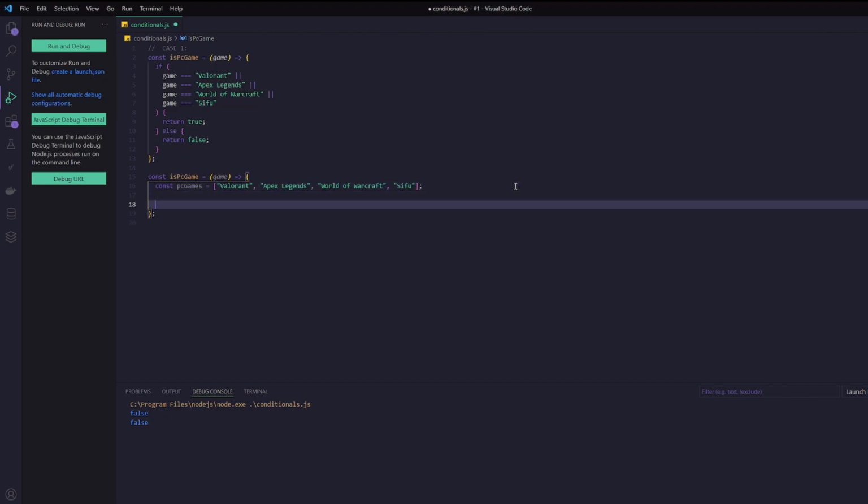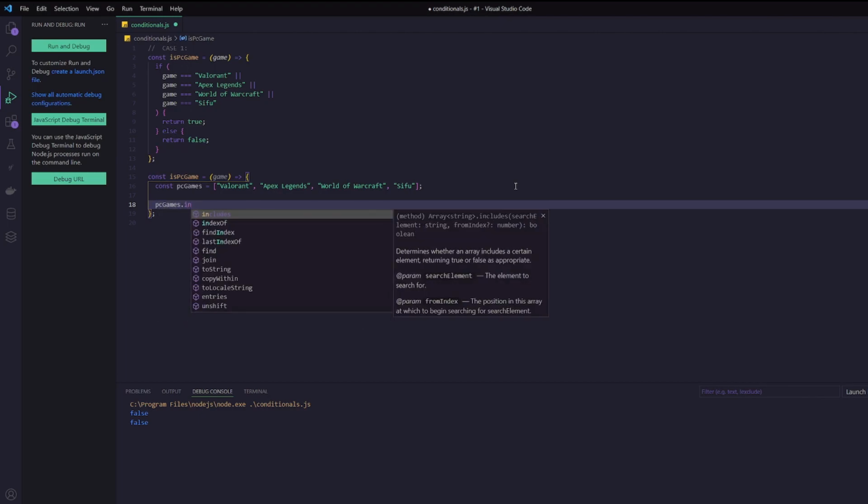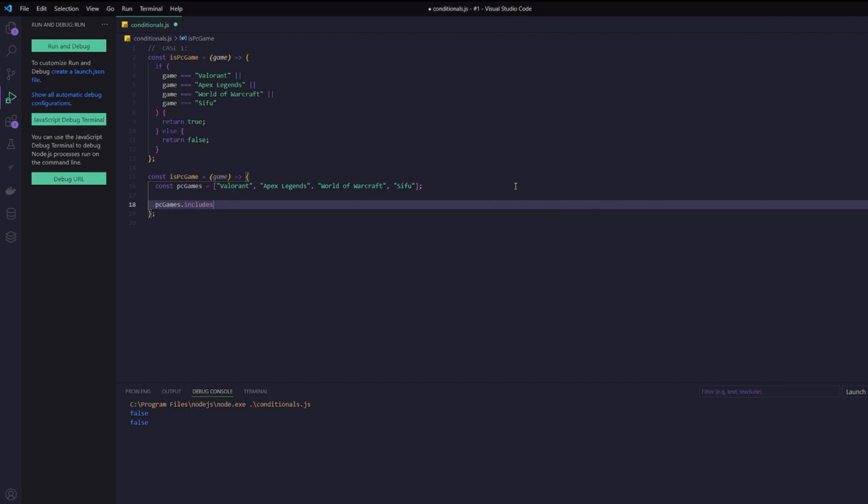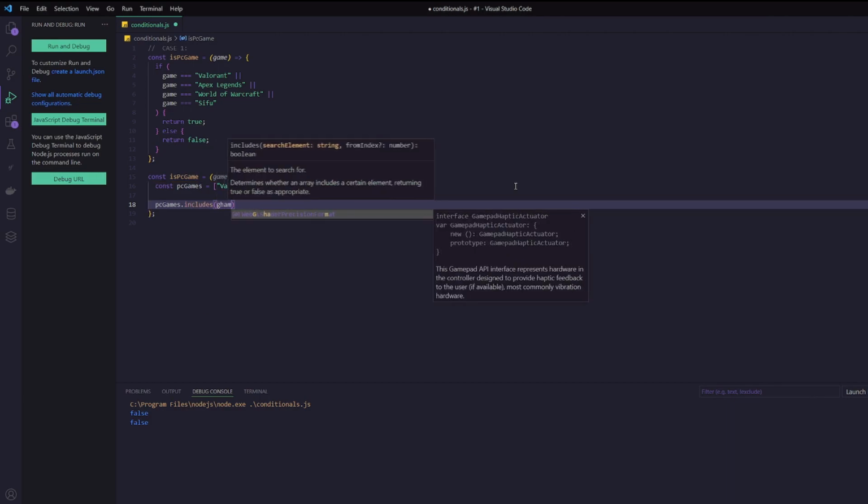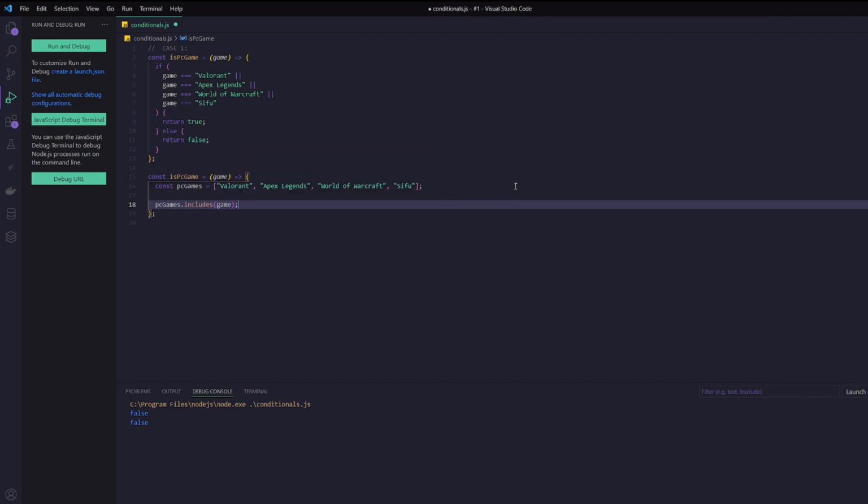Now the interesting part is we can just use the includes function of the array. It's that simple, right? We ask if the PC games includes the game.